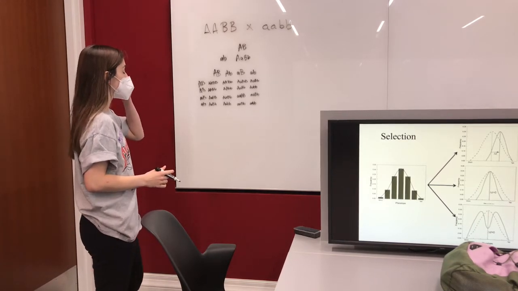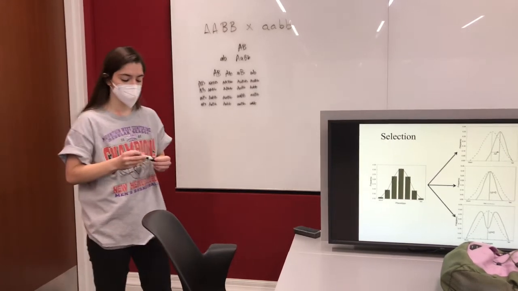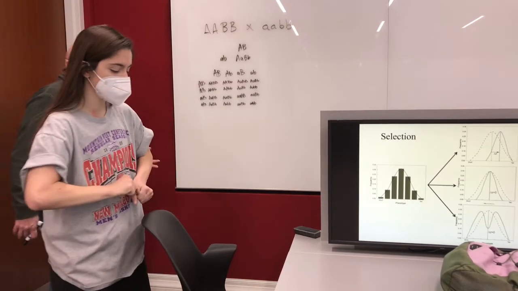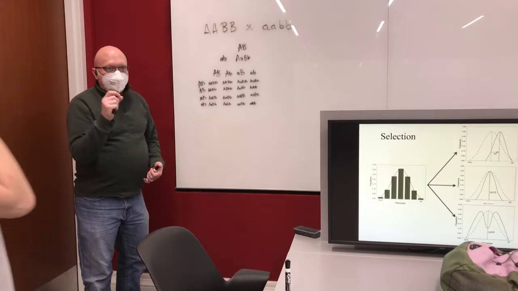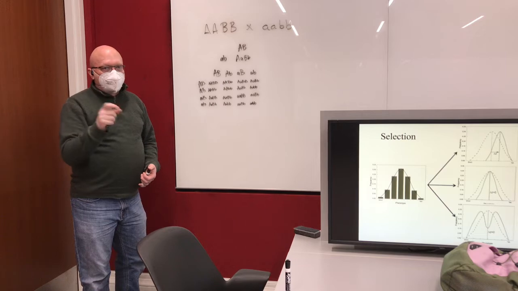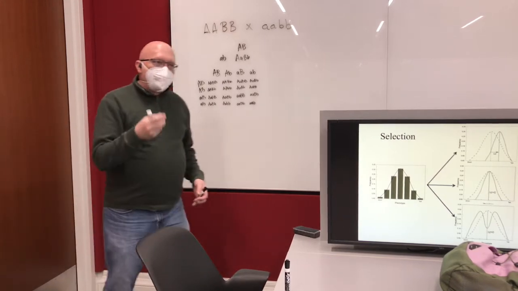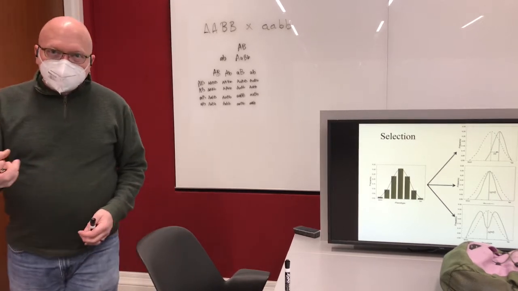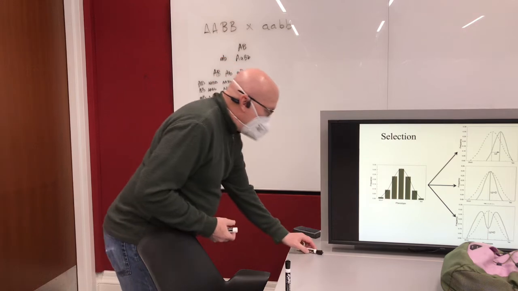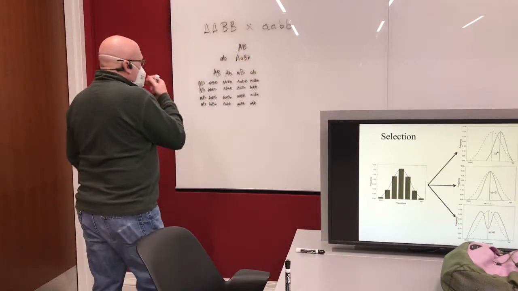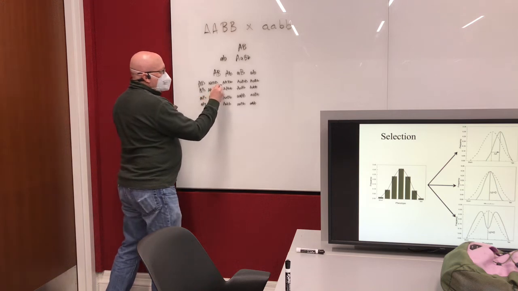Okay. Thanks, Avery. So, do you guys remember what a quantitative trait is in genetics? A quantitative trait is a trait that is determined by multiple genes, and each dominant allele contributes a little bit to the phenotype. So what matters isn't the genotype itself. What matters is how many dominant alleles you have. And so in this case, I want to remind you of a couple of things. I want to remind you of the symmetry of the Punnett square when you do it this way.